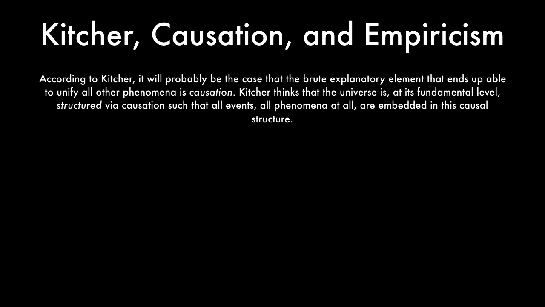According to Kitcher, it will probably be the case that the brute explanatory element that ends up able to unify all other phenomena is causation. So causation is what we'll be working down to via our process of explanatory reduction, thinks Kitcher. Kitcher thinks that the universe is, at its fundamental level, structured via causation such that all events, all phenomena at all, are embedded in this causal structure.